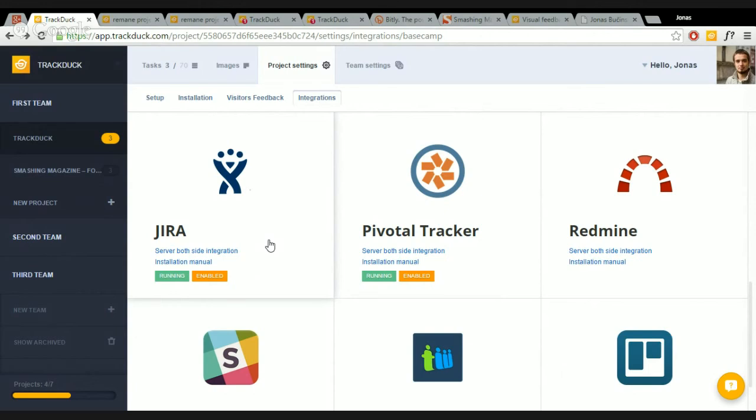So that's it for integrations, and let's check if we have any more questions from our users. Looks like only Otis is asking more questions. Otis, we'll get back to you regarding the markup for the tasks and bugs in the websites, and we'll see how we can help.